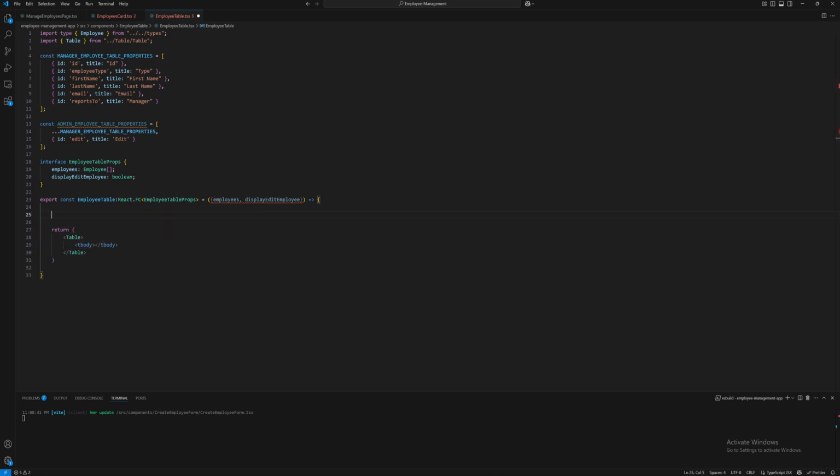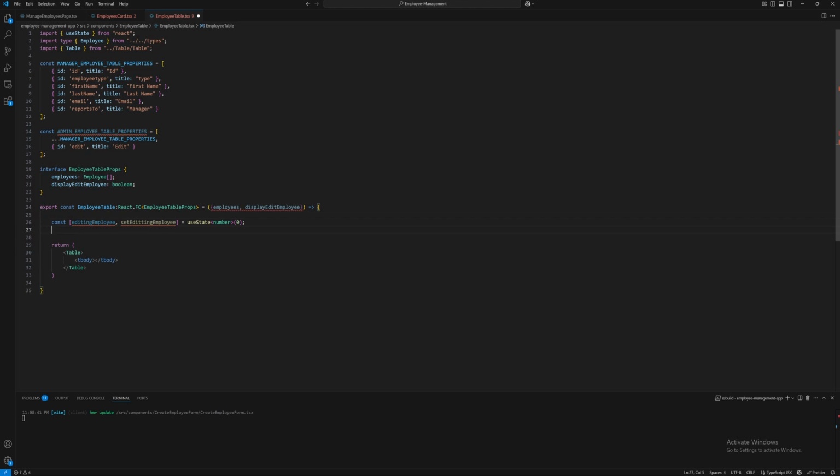So now let's set up a couple pieces of state here to set everything up that we need. First, let's say const editingEmployee, setEditingEmployee equal to useState of type number equal to 0. Let's import our useState so this doesn't matter to us. Looks good. Let's come below. Now we need another piece of state to check to see what the expanded employee is, which is whenever we say expanded employee, it's basically just going to be showing some more information about them.